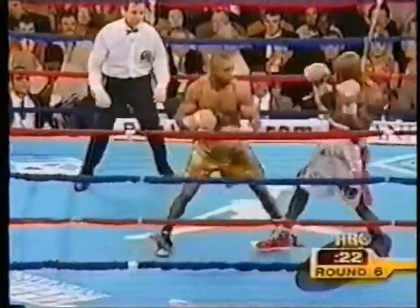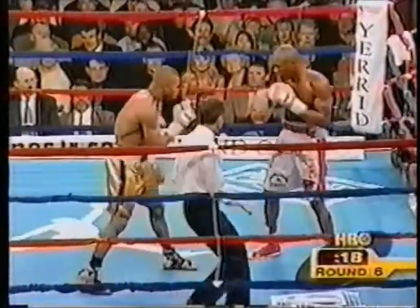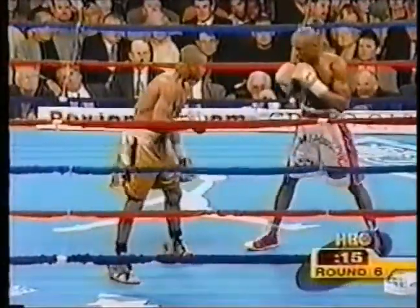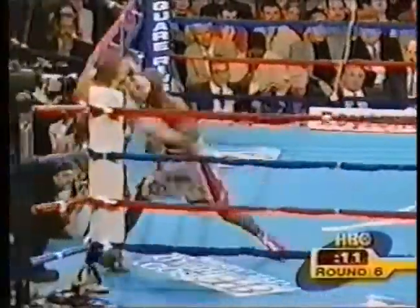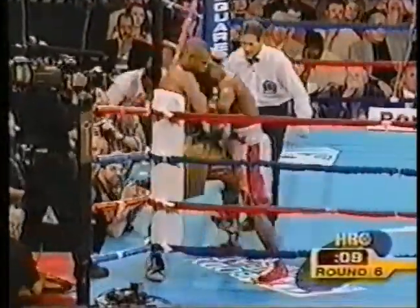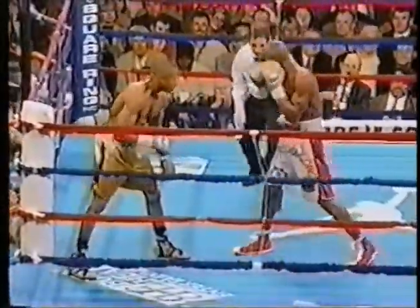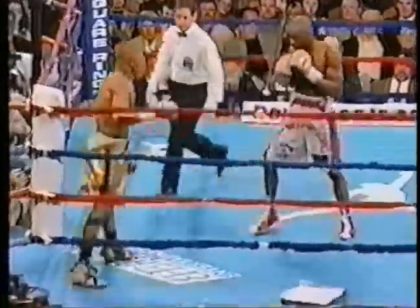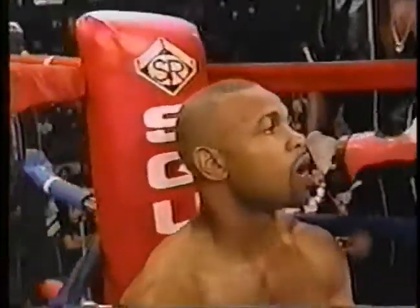Harmon is getting a little aggressive, but he's catching so many shots. Now he's moving backwards. Yeah, Harmon is verging close to becoming Richard Hall here. Richard Hall is the guy that Roy Jones batted around for 11 rounds in Indianapolis last May in a case of target practice. But Harmon's still better than that as he fires back again and lands to the body. Some good stuff. He can take a pretty good shot.